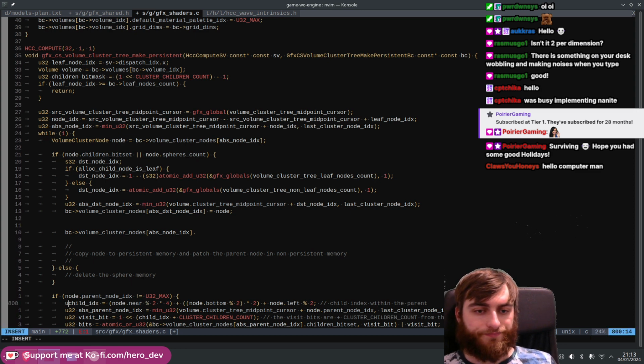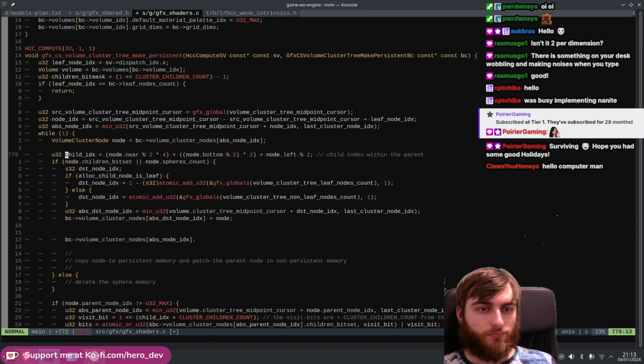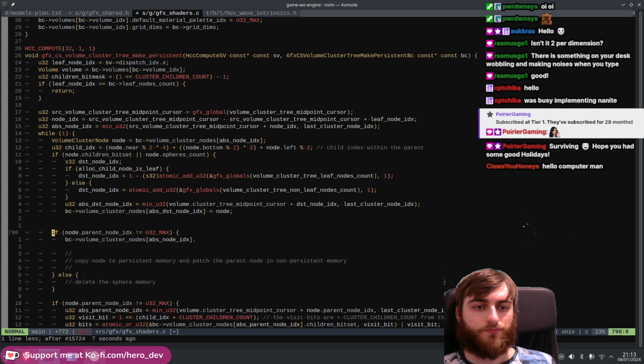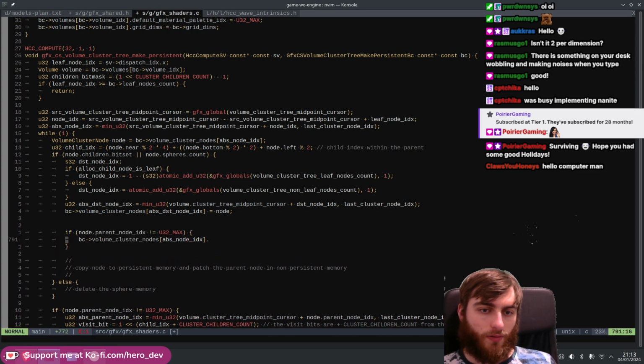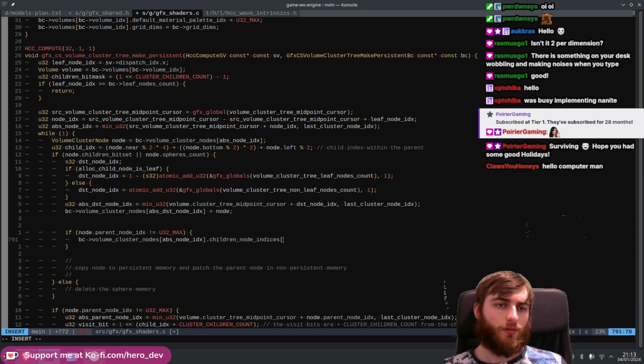Yeah, I need one of these: child index within the parent. So you just want to say, hey, if I'm not the root node, reach within that, get the children node indices, and update it to the new DST node index.